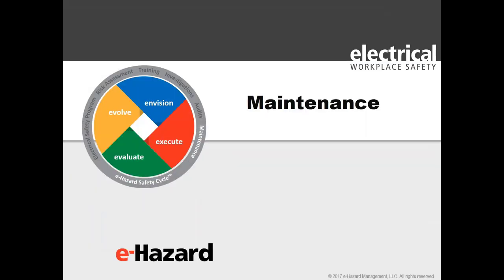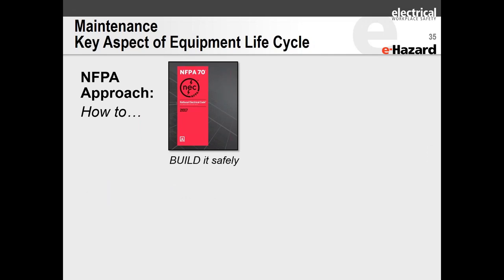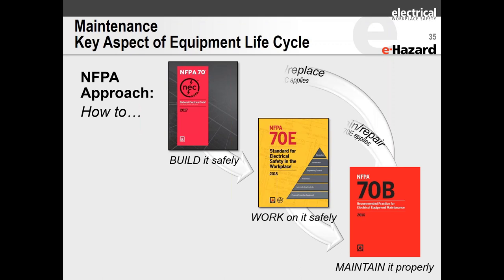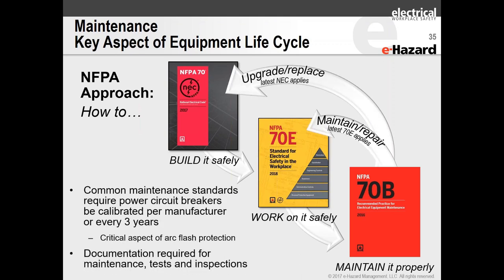For maintenance in the field: NFPA 70 builds it safely; NFPA 70E is to work on it safely; and NFPA 70B is to maintain it safely. Those three standards need to talk to each other — they are certainly not the same, but they are aligned. It's critical to execute your work programs using all three. Prioritize your equipment, establishing KPIs and training needs, do the maintenance, analyze how it's working, and incorporate new equipment into the schedule.